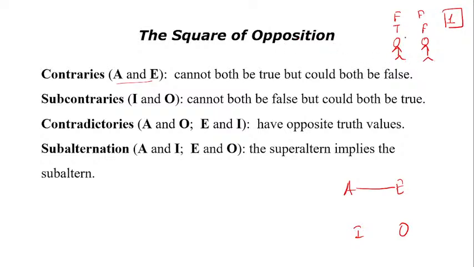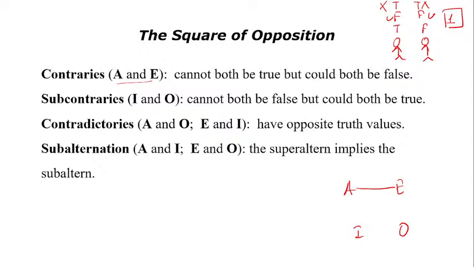Contrary means the relationship between A and O. Here I'm taking the example as, if one is saying false, the other is saying true, and if both can say false, both can be false, but both cannot be true. There cannot be a condition that a person is saying I am the PM and the other is also saying I am the PM. Both cannot be true, but both can be false. Okay, so you understood this example.